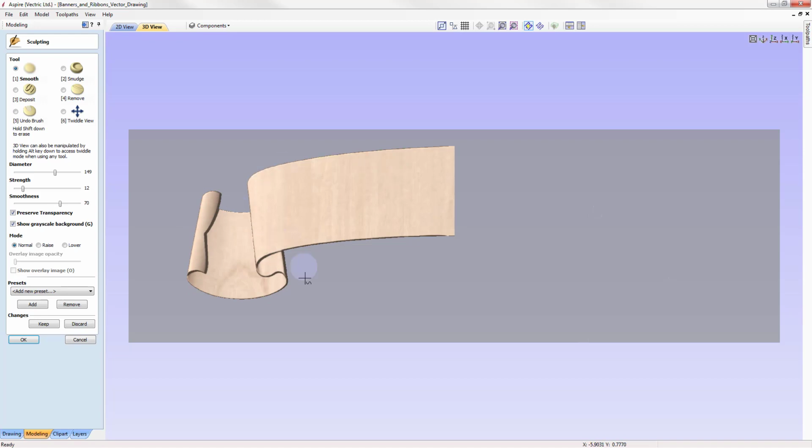Okay, so I like the smooth that we've got there, and now we can focus on how we can better blend the folds into each other, and we can do that using the smudge tool. Before we go into the smudge tool, I just really want to focus on the folds area here.